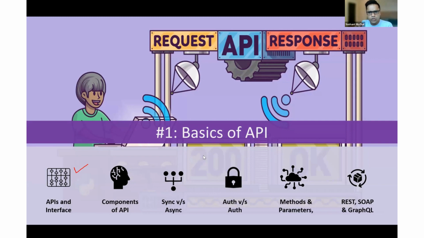We'll talk about some key components of APIs, because all of us, all business analysts and everybody who is part of today's session, if you want to understand APIs, you have to design them. And you cannot design them if you don't understand the nitty-gritty of APIs, which means basic components of an API system. Then we'll also cover some key terms. Synchronous versus asynchronous call, what do we mean by that? Authentication versus authorization. Different methods and parameters which you should know before you start designing your set of APIs. And last but not the least, we'll also talk about some common buzzwords that all of us hear whenever someone mentions APIs: REST, SOAP, GraphQL, and so forth.